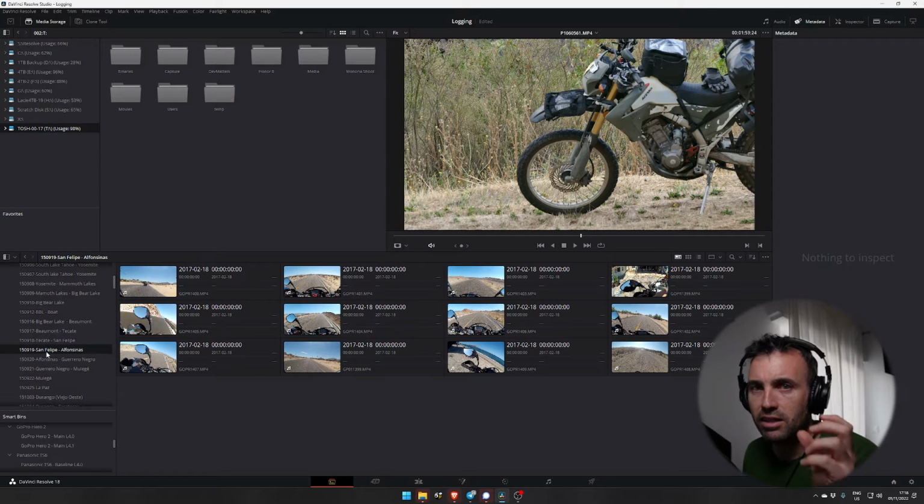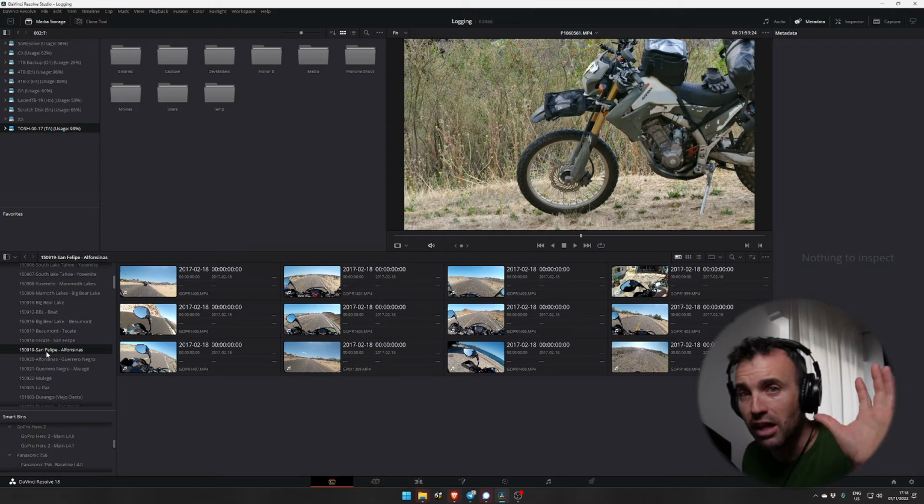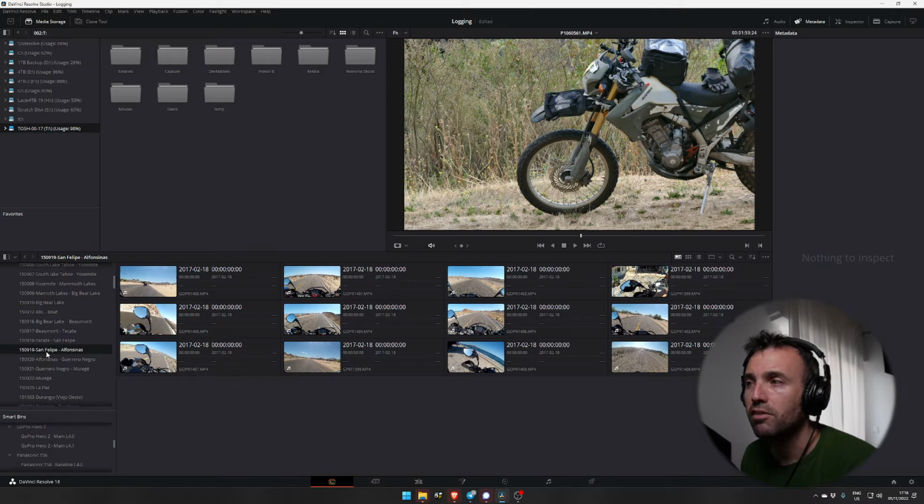At the time I had 4 cameras: the 2 GoPros, 2 different versions of GoPro, and 2 Panasonic cameras. I'd drag all the video footage from those cameras into the relevant date folder, and I'd do that for every day of the time I was riding.